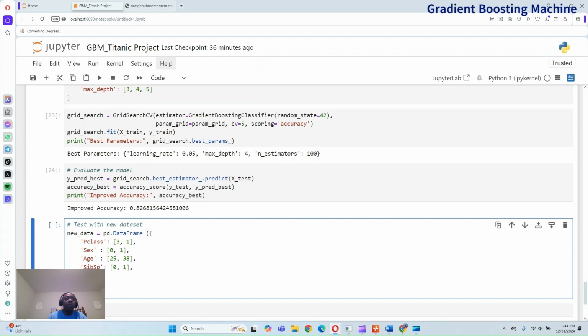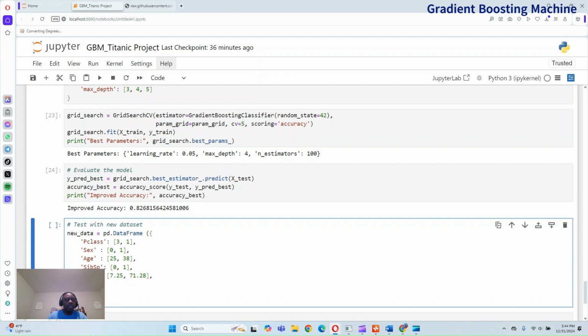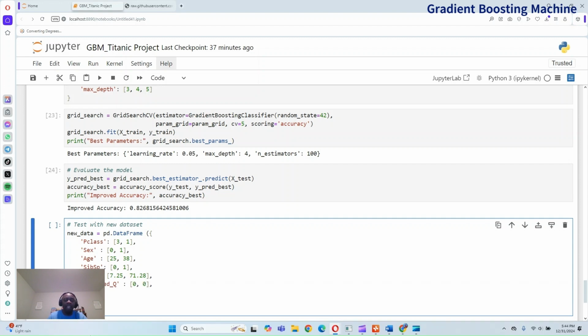For fare, I'll go with 7.25 and 71.28. Now, this dataset, we have used it in many data science projects, especially in Tableau.